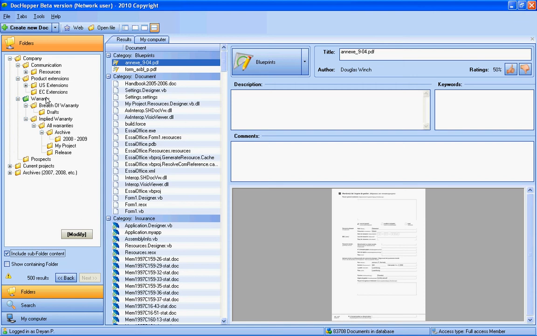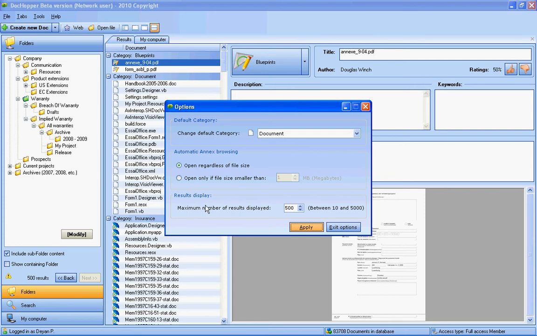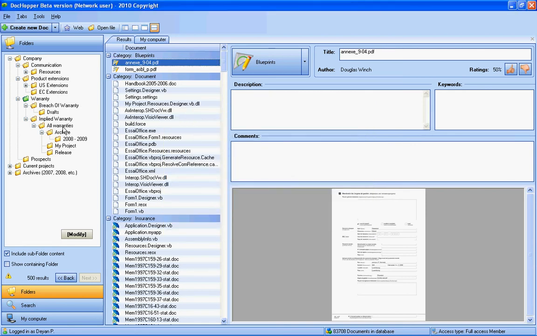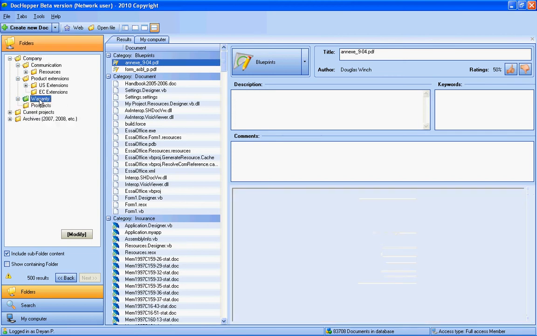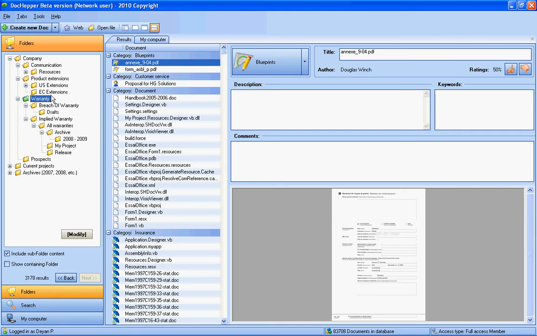So what we're going to do is we're going to go in Tools, go to Options, and change the maximum number of results displayed. To be really sure, we are going to put 5,000, which is the maximum amount. I'm going to click Apply, then I'm going to quickly choose and double click on the same warranty folder and see what's happening.